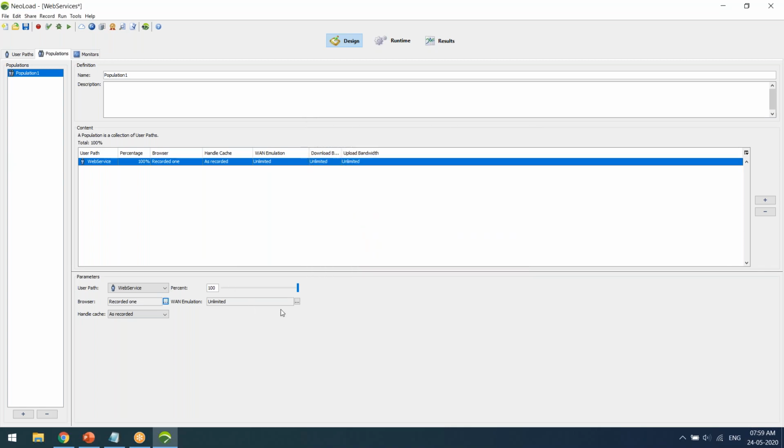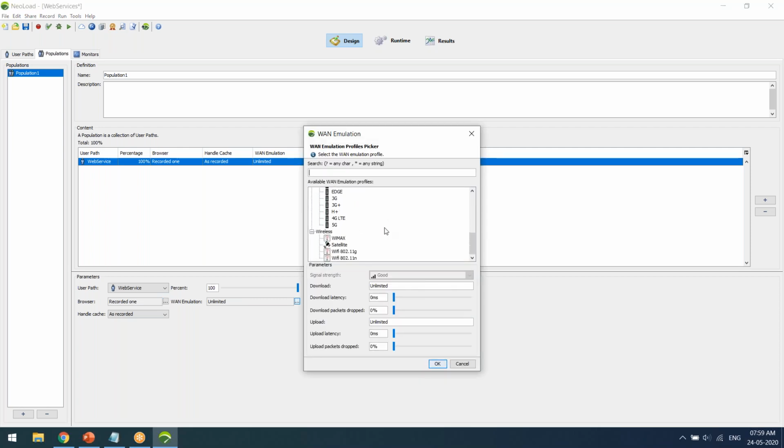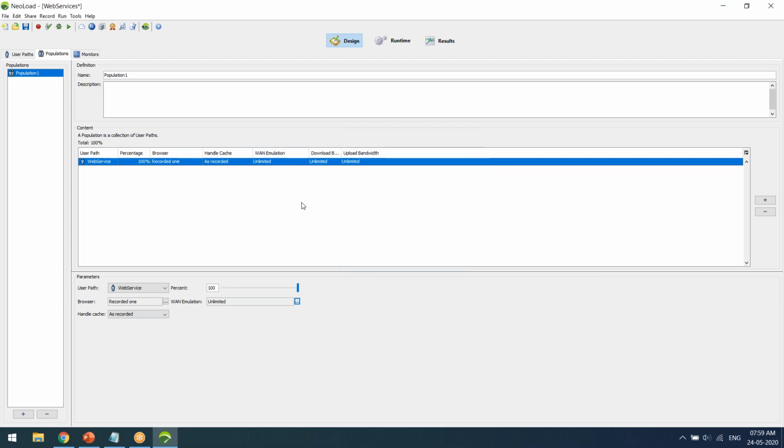And this is WAN emulation, which is network emulation. Again, you have different network types that you can select. Handle cache, as I said, we always have to change this to a new user.